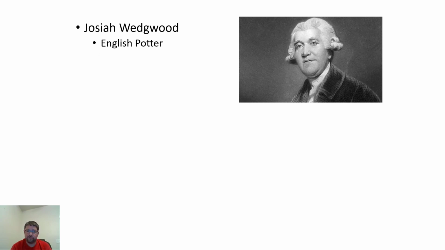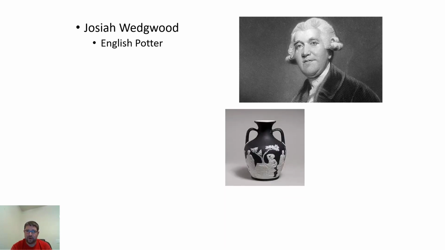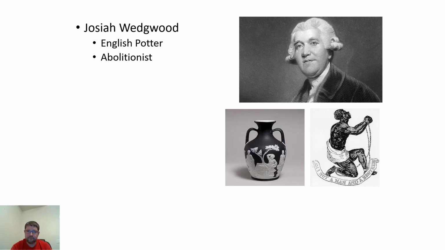So Joshua Wedgwood is Charles Darwin's father-in-law. He was a potter, and he was also an abolitionist or slave abolisher. And so that's one of the reasons why the families were attracted to each other. So you can't see this, but Charles Darwin's father, or sorry, Erasmus Darwin, his grandfather, married Sarah Wedgwood, which was his cousin. Okay? So that kind of started this connection between the Darwin family and the Wedgwood family.